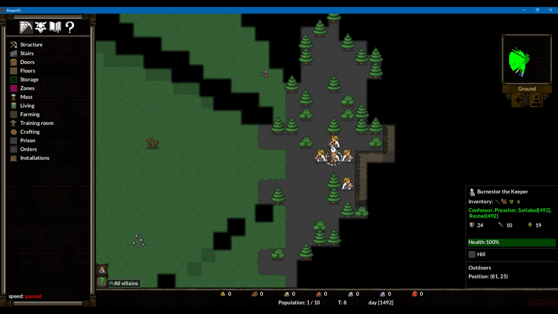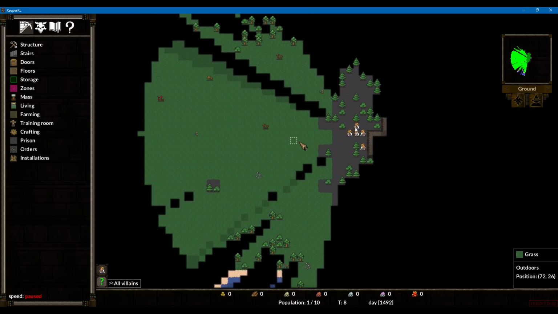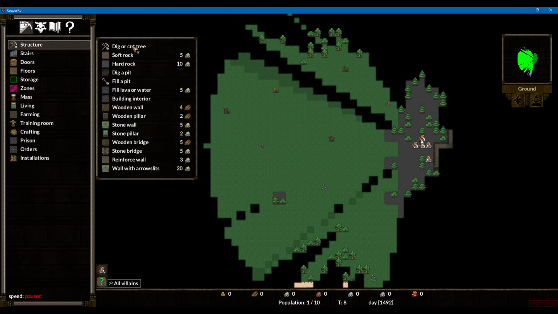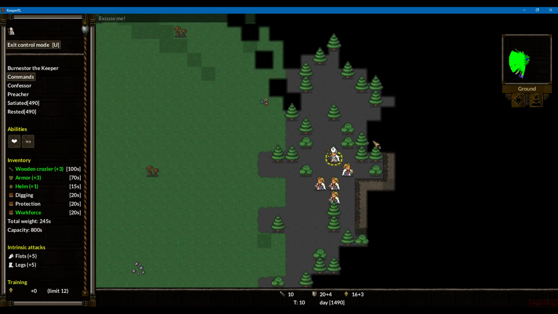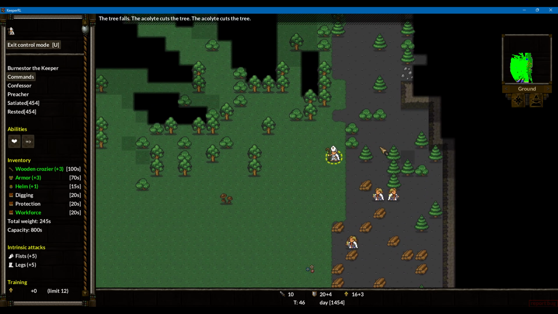Let's pause. So we have our keeper trying to buy our acolytes. The land before us does not look horrendous. And in fact, we can get started right here. Okay, so I'm going to select... We're going to start cutting all this down. Actually, you know what? I'm going to get control for a second. Well, because we need to explore the whole area.